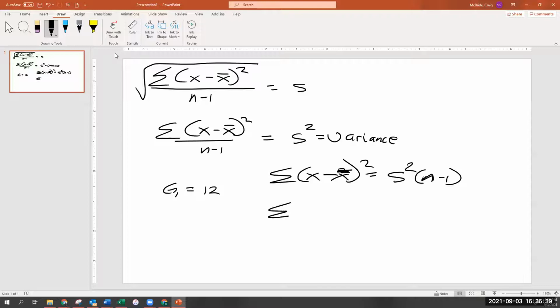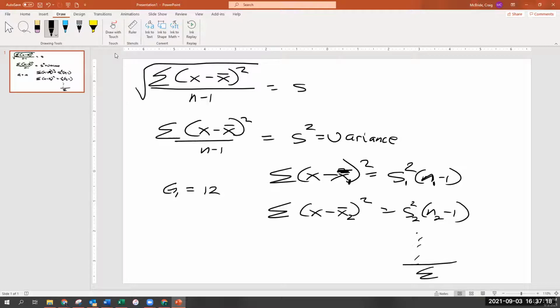And then if we did it for the other group, of course, it's going to be a different X bar, because this is going to be the mean from the first group and this is going to be the mean from the second group. So this is the variance of the first group, the number of things in the first group. And then we're going to have the variance of the second group, the number of things in the second group. So if we did this with all of them, this idea of taking the standard deviation, squaring it, multiplying it by its sample size minus 1, and added all of this together, it's pretty much the same thing as adding all of these together.